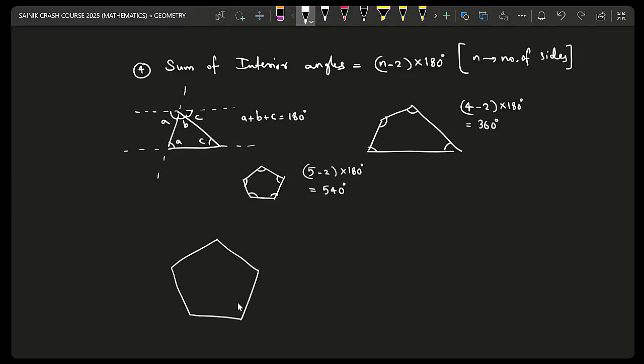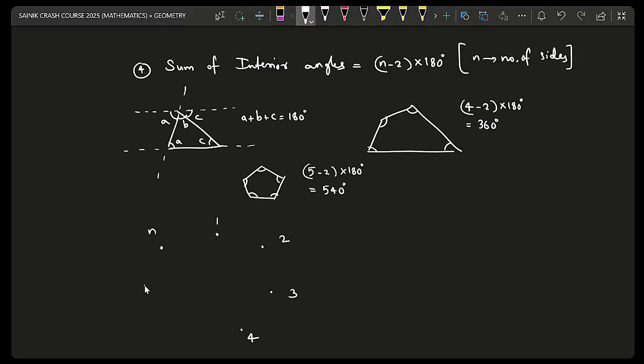Let us take any number of vertices, because the number of vertices we don't know. Let us say the vertex name is 1, and let us say this is 2, this is 3, this is 4, and so on. I have n vertices. n means a variable, it can be anything. So if n is 10, there are 10 points. If n is 9, there are 9 points. So you have to imagine based on the number n.